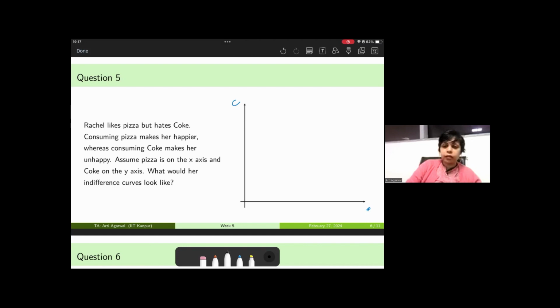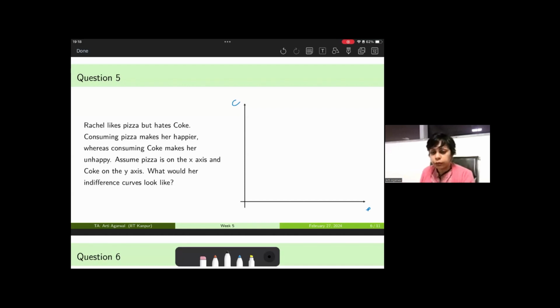This is a slightly tricky question, but I'm spending a little bit of time on all of these different preference relations so you are kind of solid on the fundamentals. Because a lot of people have a lot of trouble with just this, just drawing the indifference curves. And that's common. There's a lot of confusion around it.